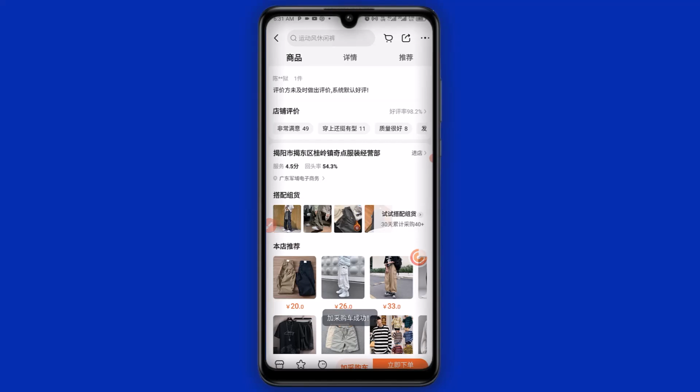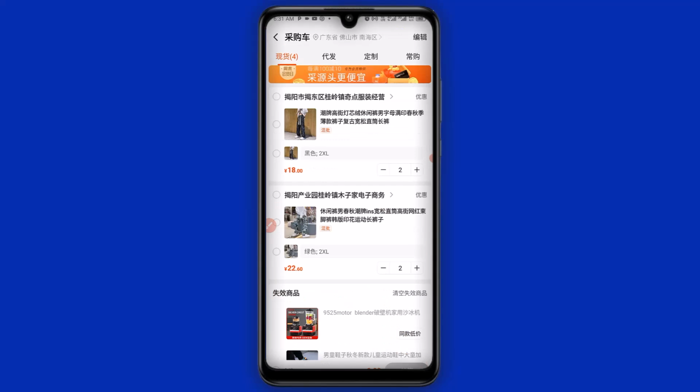All right, so after I successfully add the item to cart from two different suppliers, next thing I need to do is to simply click on my cart right here to proceed to checkout. So the 2 items are going to be found right here. The first one and the second one with quantity respectively. Next thing I need to do is to simply click on here to proceed to checkout. Then the 2 items have been successfully selected. Next thing I need to do is to click on here to proceed.